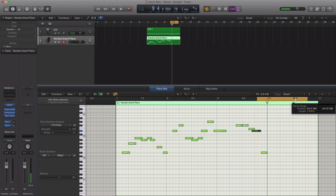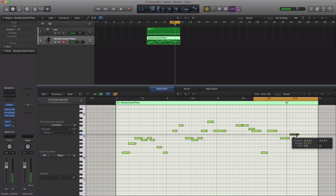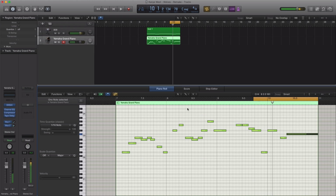All right, let's move over to our fourth bar. Sorry guys, we are getting there. All right, so there's the melody right there. Sorry that took longer than I thought it would take.